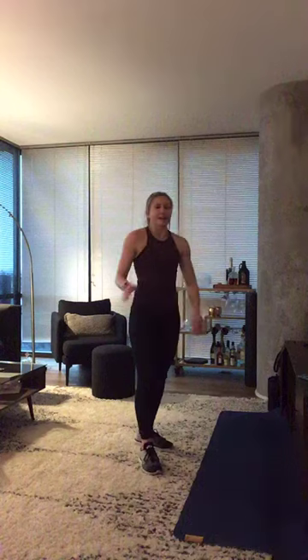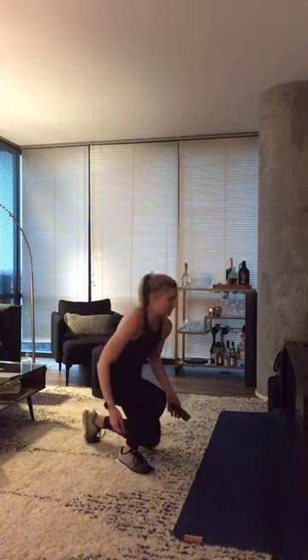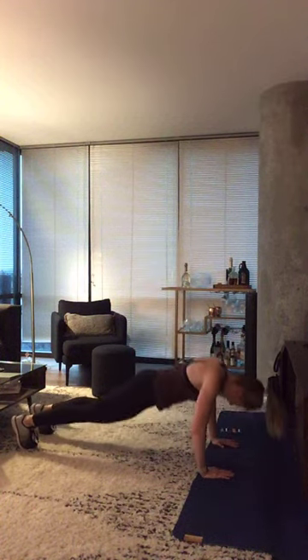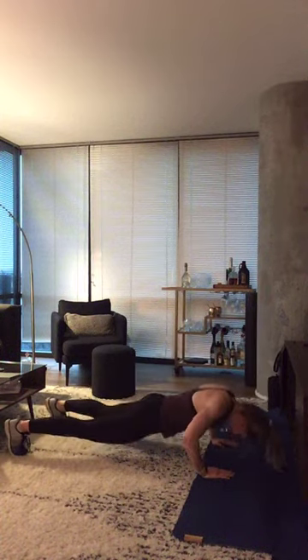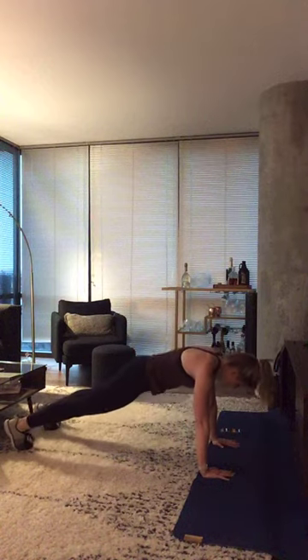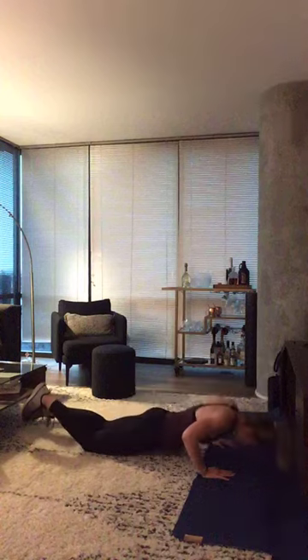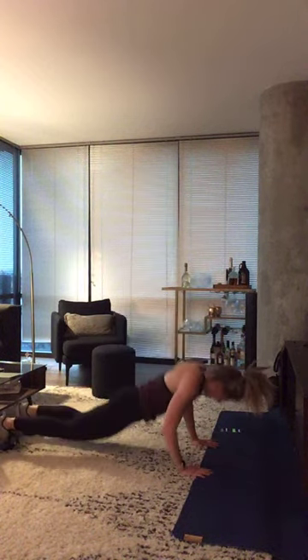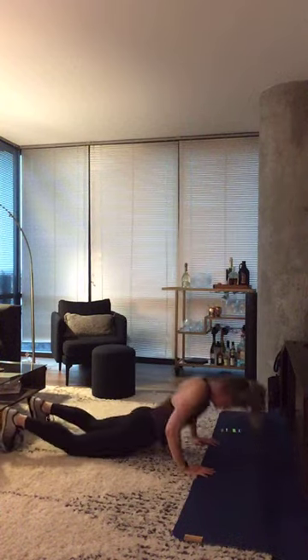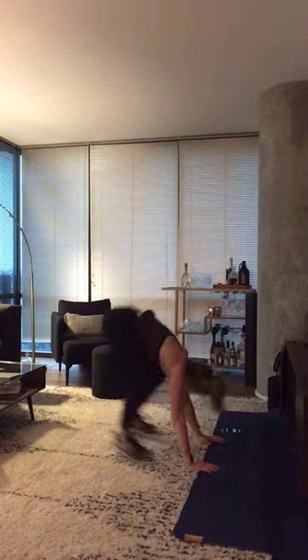Last set of push-ups, last set of burpees coming up right here. Promise, no more push-ups today. Take it down to your high plank position — 30 seconds of push-ups, 20 seconds of burpees. In three, two, and one. Wherever you are, whatever level you're at, just give me your best effort for the next seven minutes of class. Maybe you do a couple push-ups on your toes, a couple on your knees — whatever feels best for your body today. In five seconds, we move into those burpees — best 20 seconds yet. In three, two, one — jumping in all the way up, jumping out all the way down. Push through it — last 10 seconds. For five, four, three, two, and one. Nice work.